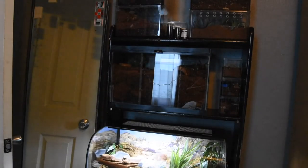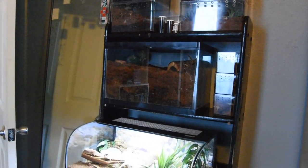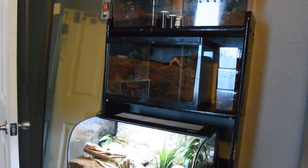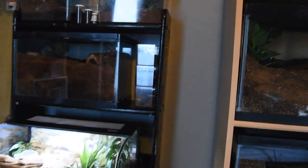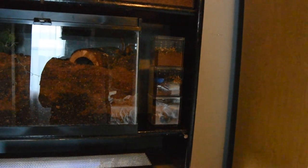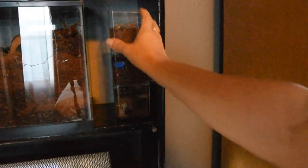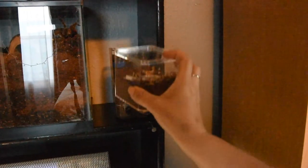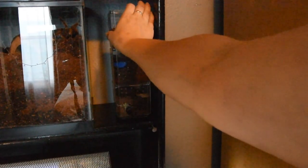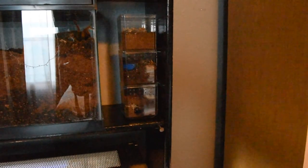Up above, we have a lot of glare. That is another 5.5 gallon tank that I just got, and that's where my Aphonopelma chalcodes has been rehoused. She's up in the right hand corner. And then to the right, we have three of these little baseball enclosures. The top one is actually my Euathlus species red. The center one is my Haplocosmia himalayana. And the bottom is the Aphonopelma hentzi. The Aphonopelma hentzi just molted.